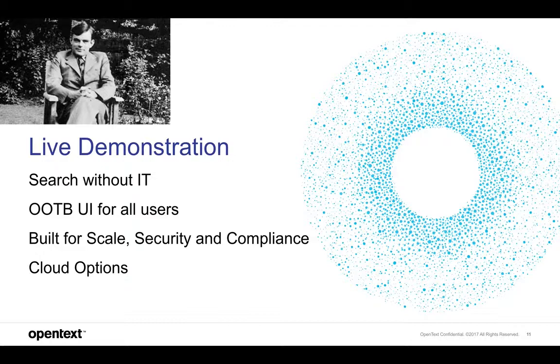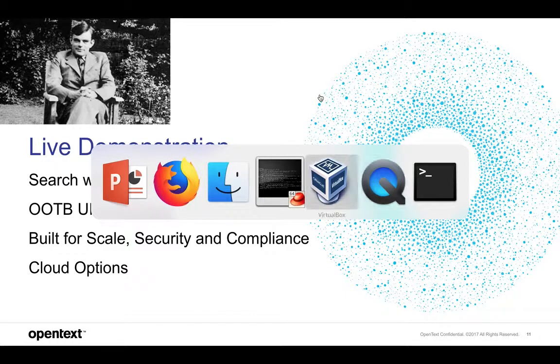And by the way, I didn't have a chance today because we don't have HDMI, but a lot of times I run the demo on a Raspberry Pi just to show how efficient it is. And this one runs $35, and I do lessons with kids at the library down in Dallas all the time using these. And I was excited to demo on it today, but we just didn't have the chance because of these plugins. Here's another one. We used to brand and give these away at EMC just to kind of show off how skinny it is, right? And then we have options for the cloud, and I'll show you a little bit of that. So these are just some call outs for the demonstration.